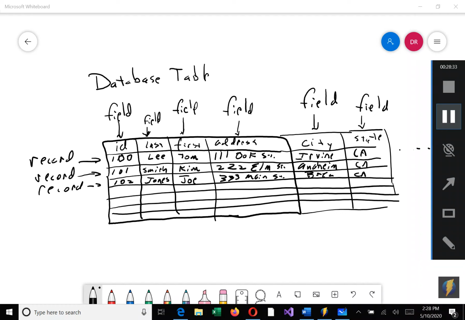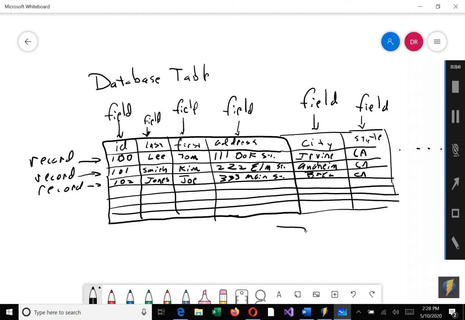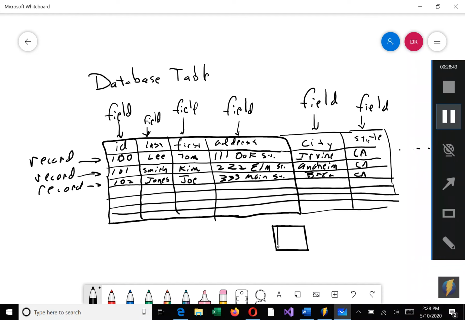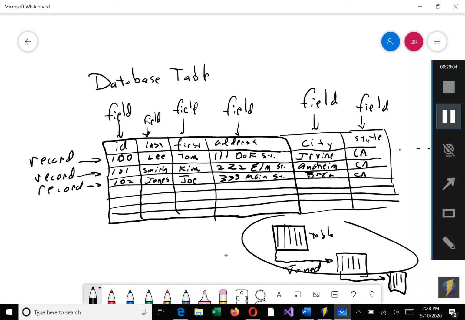But basically, data is kept in tables. This is a table, and the tables can be related together. I'll do a little mini drawing. Here's a table with a bunch of fields, and it can actually be joined. The term is usually called join or joined to another table, like linked together, which in turn could be linked to another table. And each one of these is a table in the data. The whole thing is one database, but you can have lots of tables.